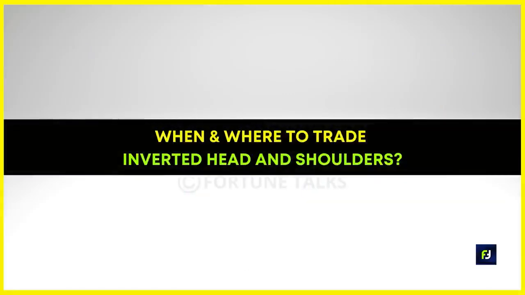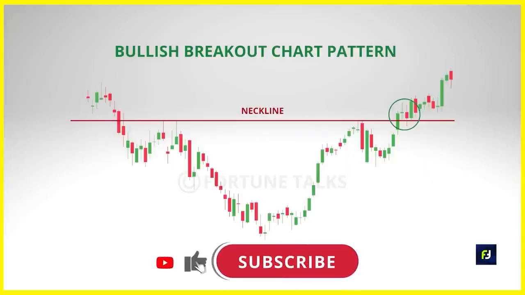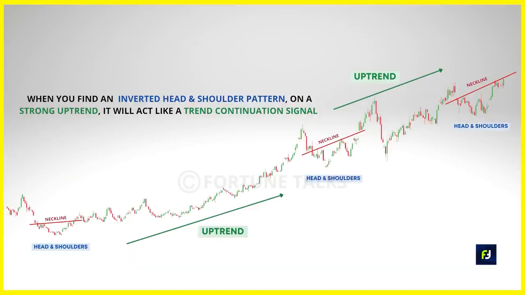Now let's talk about when you trade the inverse head and shoulder pattern. Even though this is a reversal pattern, the idea that inverse head and shoulder is a bullish breakout pattern is more prominent. So it makes sense to trade this pattern when the market is in an uptrend, and when you trade it in an uptrend, you just increase your odds of winning because you are now trading with the trend and not against it.